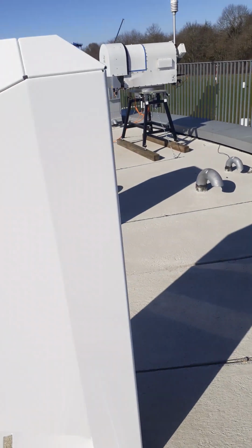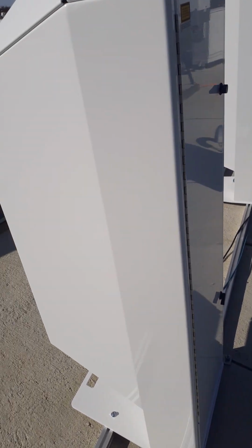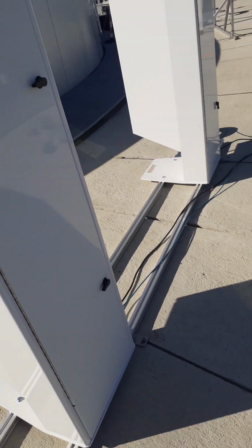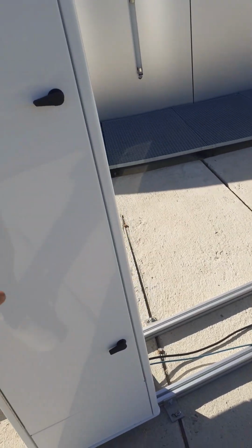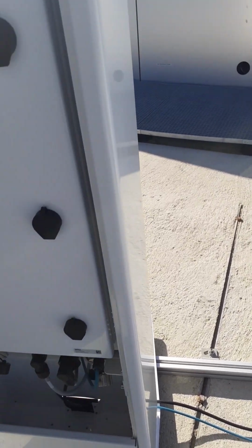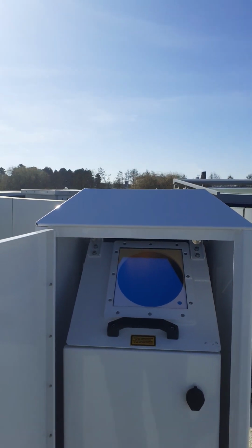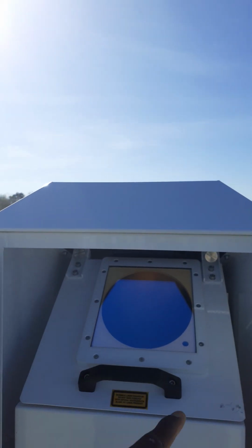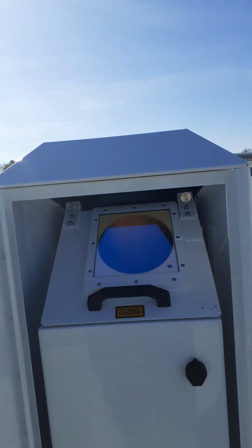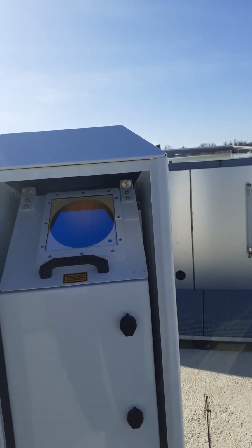This mount I prepared is just to be able to adapt it to this platform. Otherwise, the standard mount is to prepare a slab, which I've done a couple of times. I'll show you at some other sites. And then the front part of the Ceilometer is like this. And then you see the window from which the laser points up. I've changed a couple of these windows when they had issues.